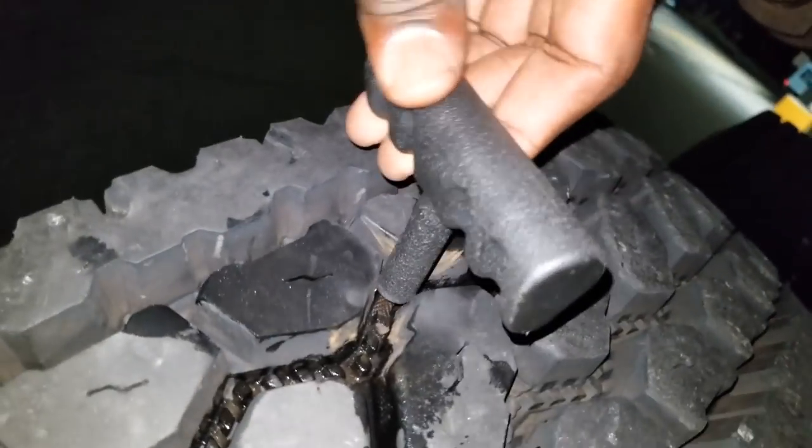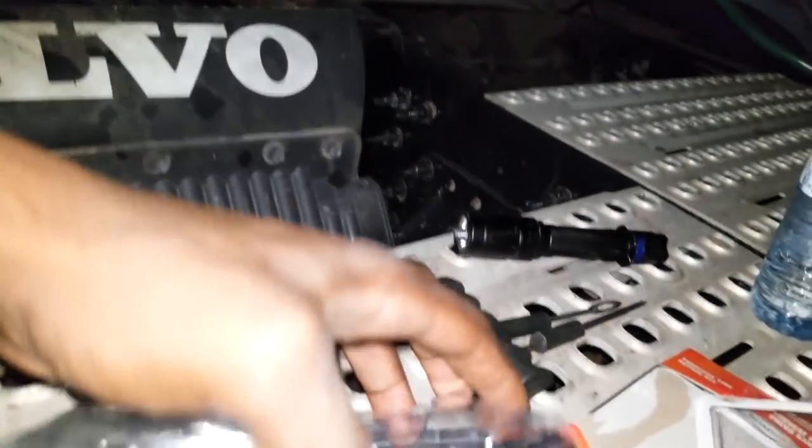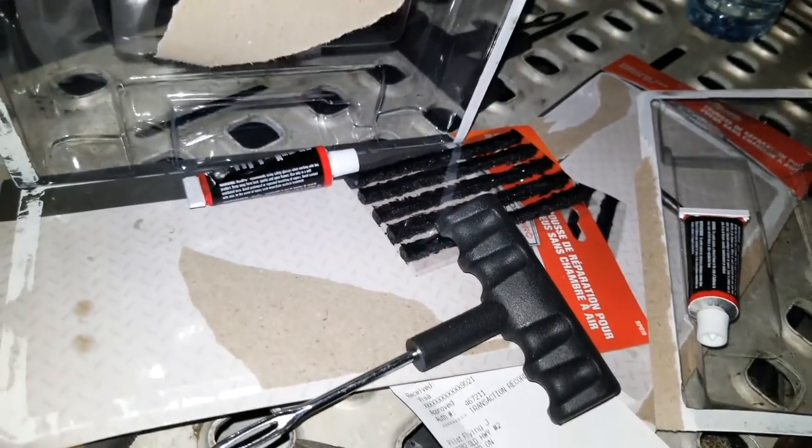Sit down in it now. I use it to bore the hole. So now it is in. I'm not gonna take it out until I actually put in the rubber. Okay. Let's get to work.